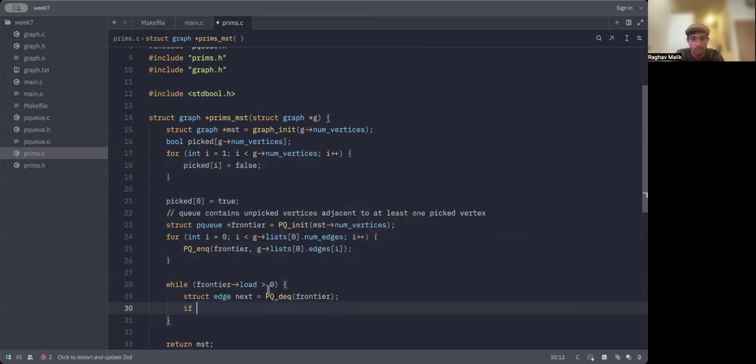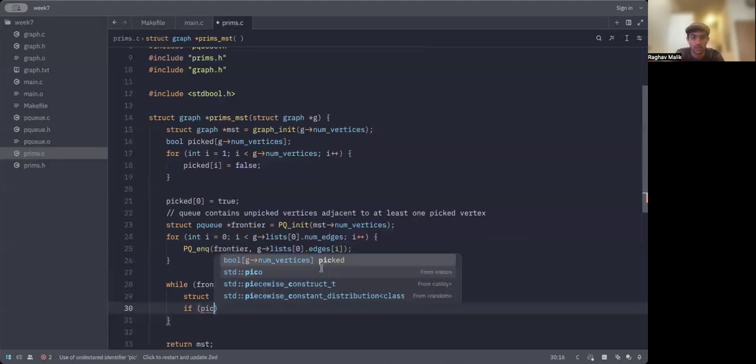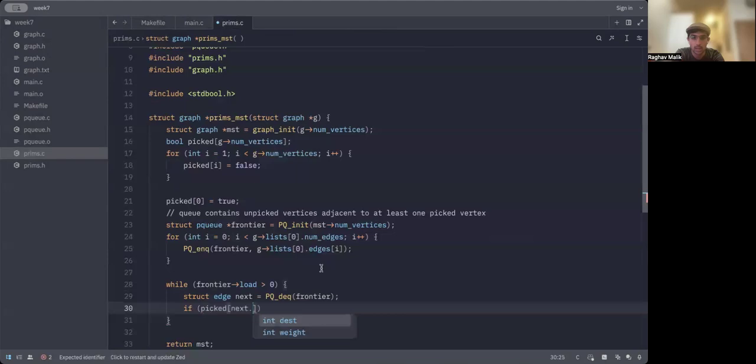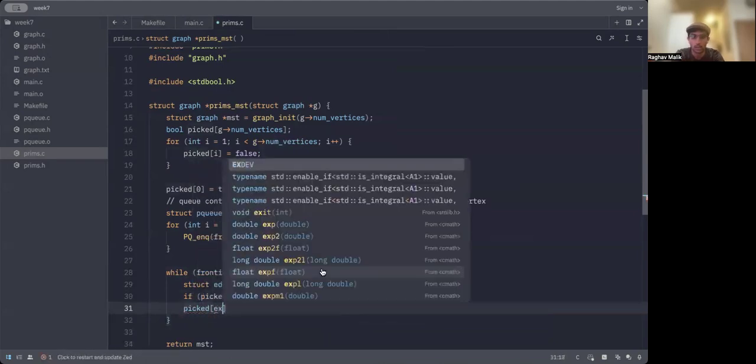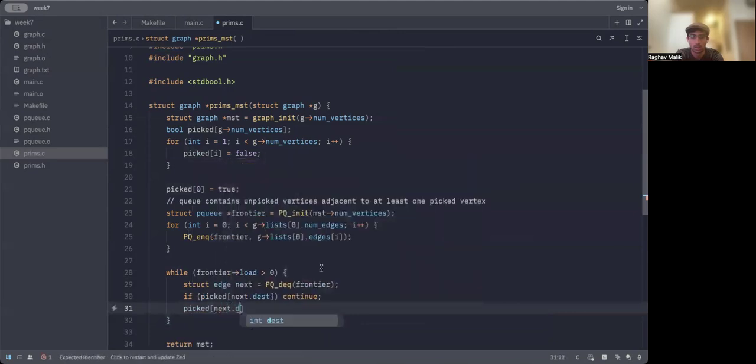And then we check to see if the vertex that we're trying to dequeue has already been picked, then we skip it. So if picked next dot destination, continue, so skip. So here we can assume that it hasn't been picked. So we'll start by marking it as being picked.